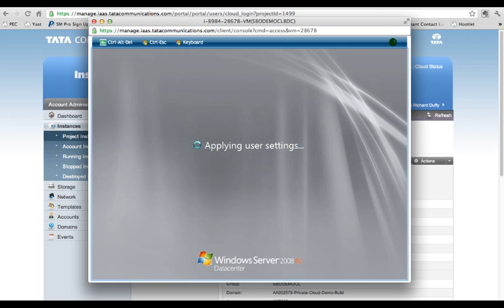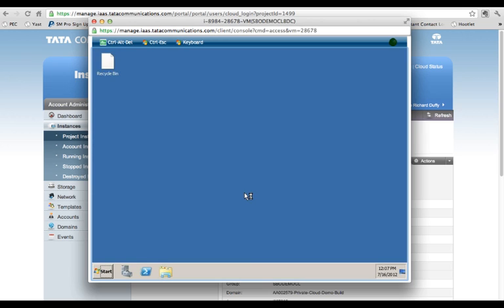And now the machine is now logging on. That should only be a once-off activity, because from now on, every time you log in, it should automatically try and log in with a domain username. But the backup domain controller is really sitting there as a fail-safe or a redundancy, just in case your primary domain controller goes down. Because of course, remember, if your primary domain controller goes down and you don't have a backup and you're using single sign-on, then no one will be able to log on to the environment. So it is a very, very critical component of your cloud infrastructure. So that's now done. I'm now logged on.